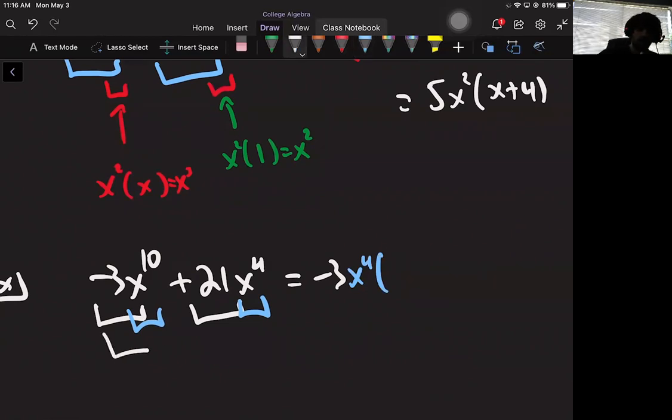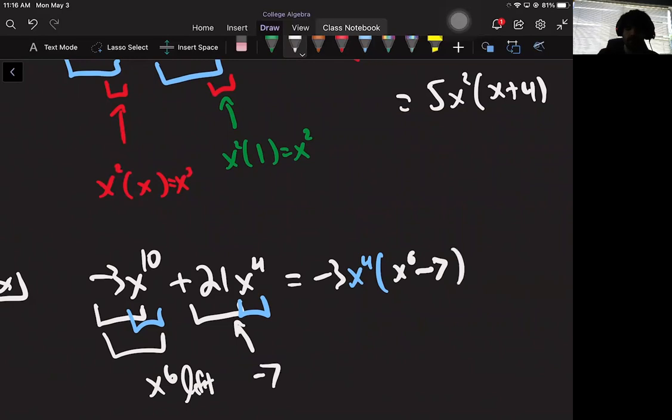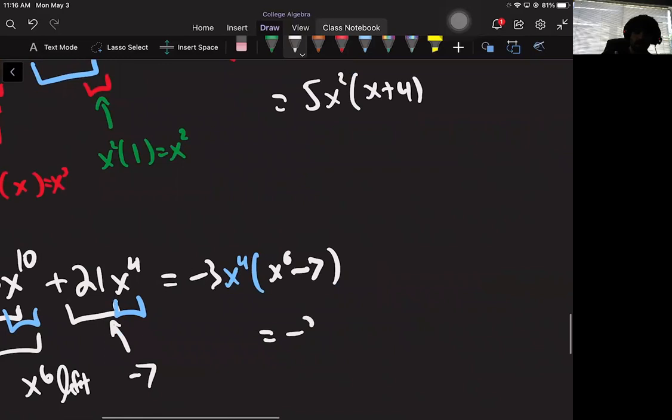And what's left here? Well, there's still x to the 6th left, but I've taken out the number and the negative. So it's just x to the 6th. Over here, because I've taken out a -3, there's now a -7 left, and I took out all the powers of x, so there's none left there. And that's it. So let me write it less colorful, just like this.